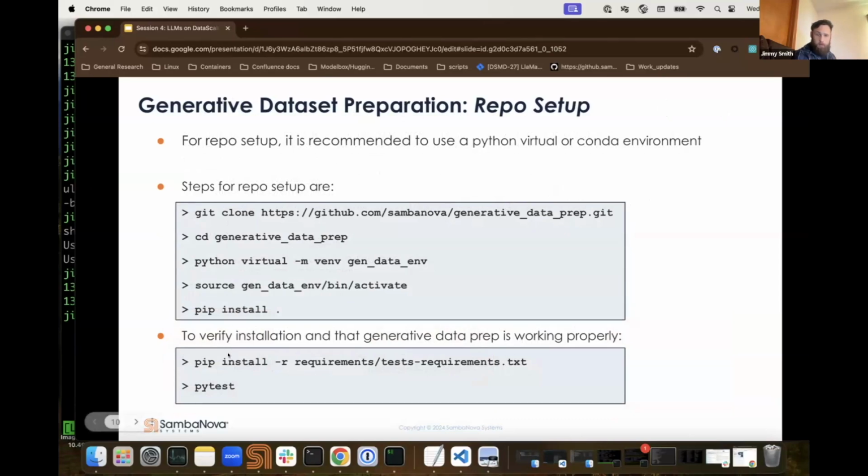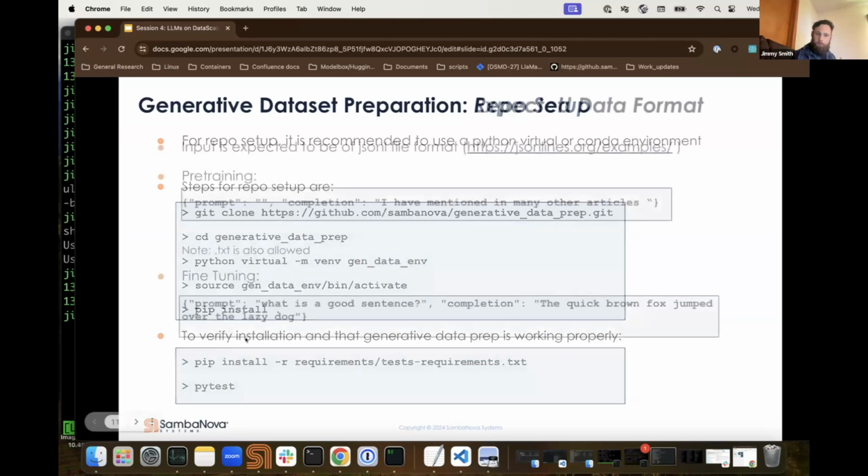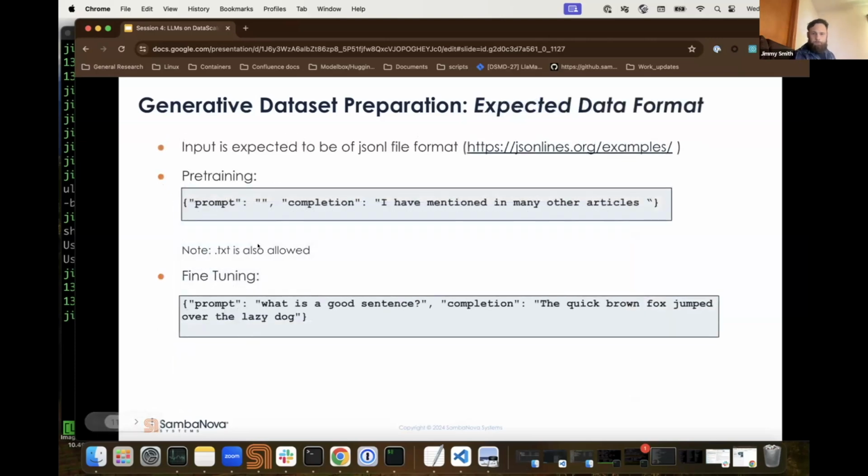If you want to verify that everything's installed properly and ready to run for your specific data use case, then you do the pip install of the requirements, and then you can do a quick PyTest. There's about 100 tests that it'll go through and verify. And again, I'll highlight the expected data format from basic JSON to HDF5 files: a prompt and a completion, and it can be done in various formats, some easier to work with than others.